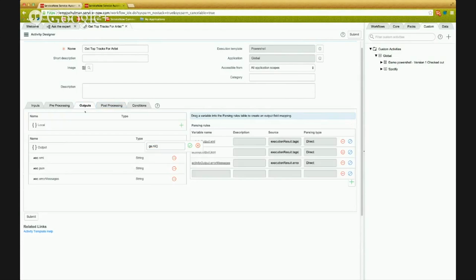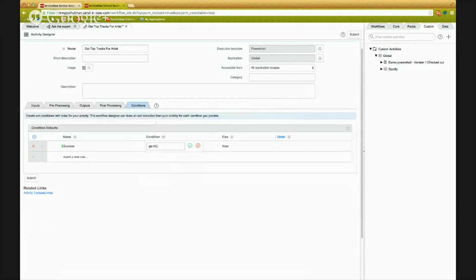And I'll come back to my outputs tab and I'll copy activity output.error messages and I'll put it inside of gs.nil. So if there's no error messages, activity result should be success. I'd like to have that be the first one.